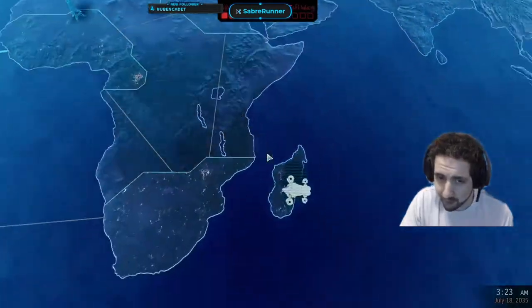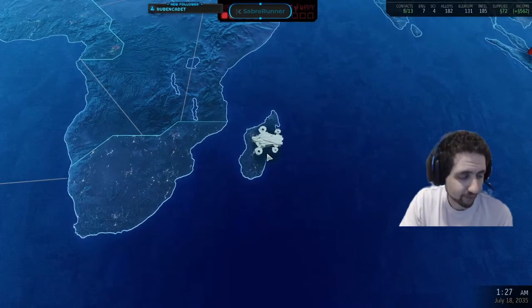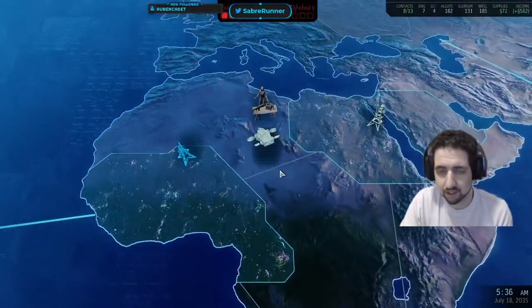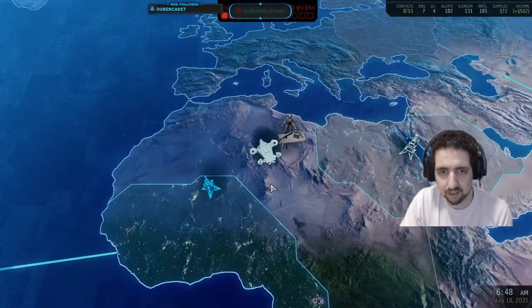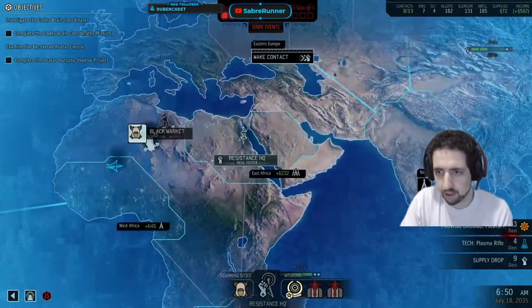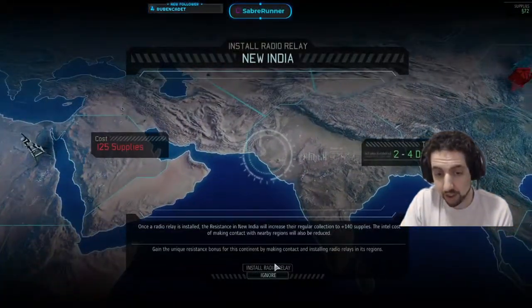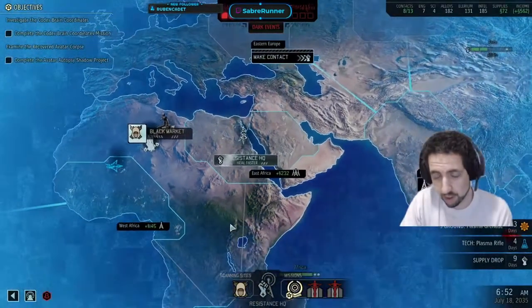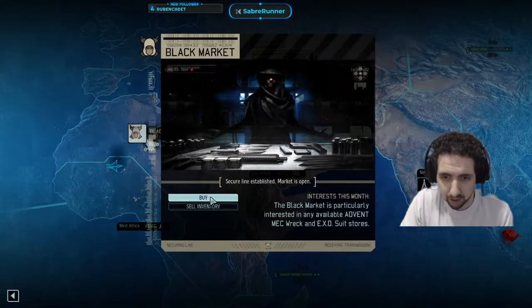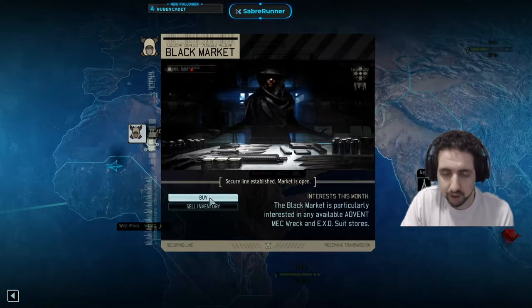I'm gonna go to the black market. Avenger plotting new course. Market is open. Hang on a minute. To build a relay, I need 125 supplies. I need more than 50 more. Market is open. Advent mech rec and exosuit stores.